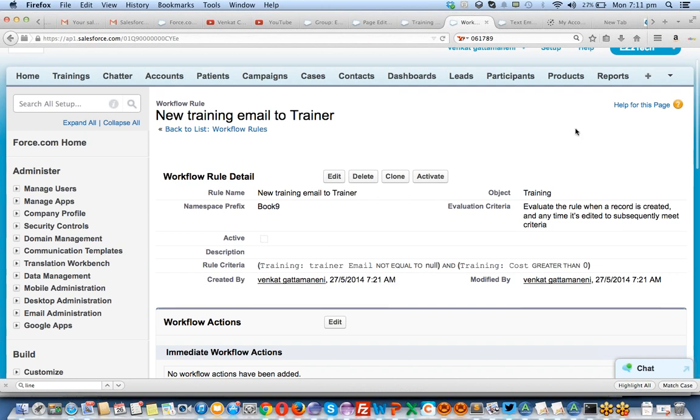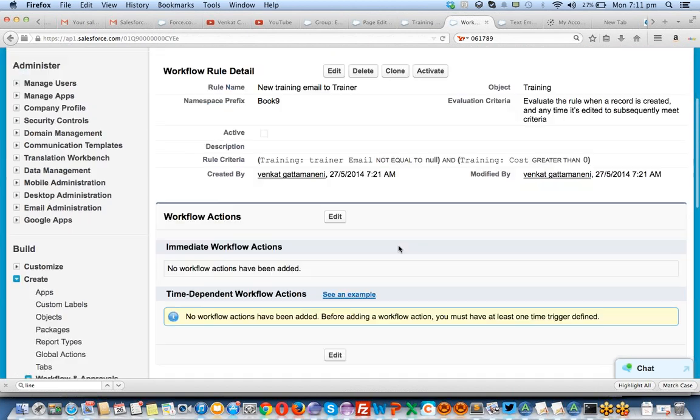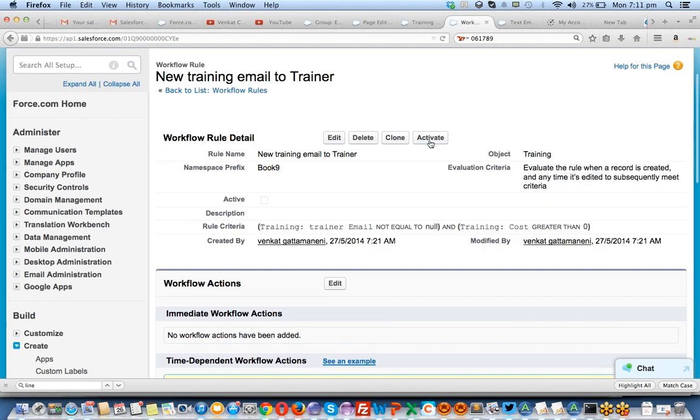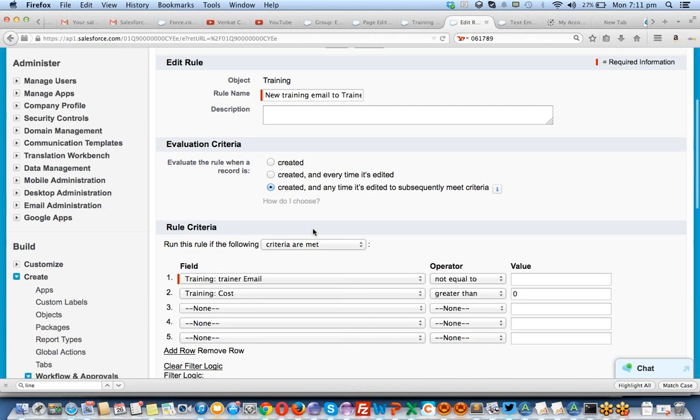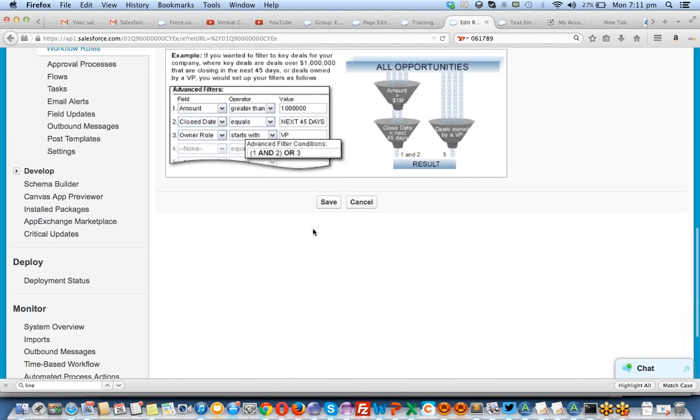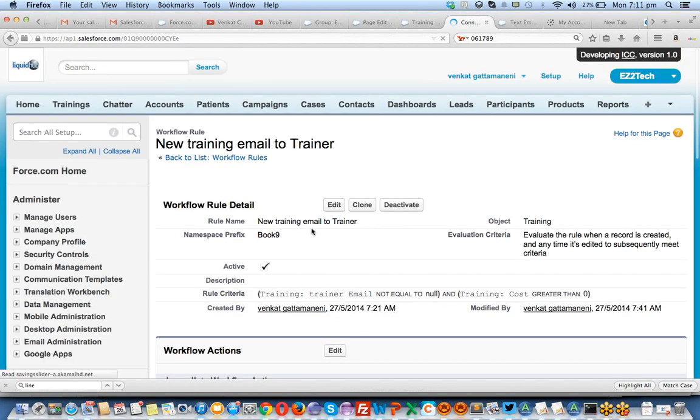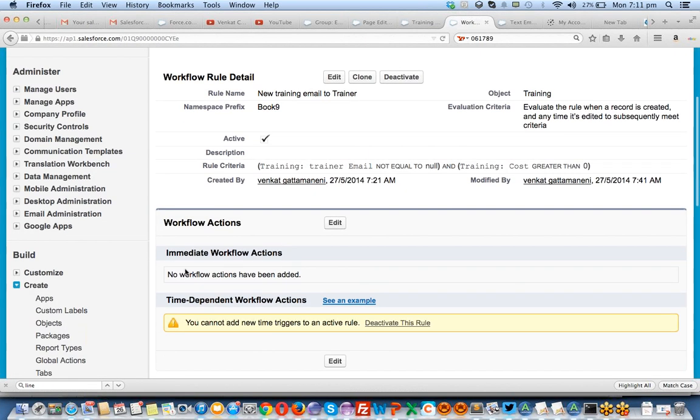And again, coming back, now we have to configure this email template. We have simply done the email template. We have not linked it with the workflow rule, which is going to be fired when there is an email address value in the training field. This is the criteria which we have given there. Going back to the workflow rules, click on create, go to workflow rules. I can see the activated new training email letter, which is what we have created just today.